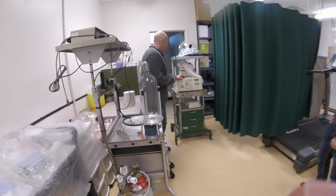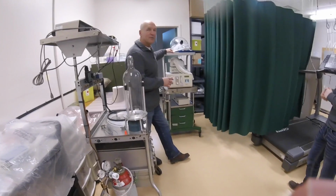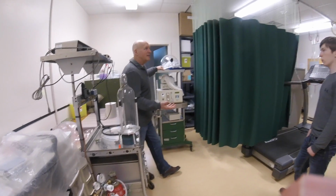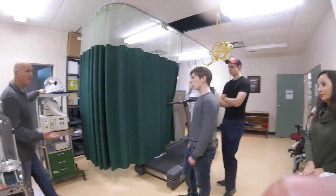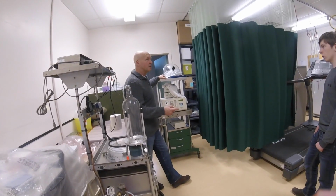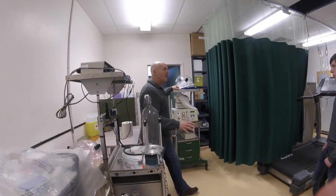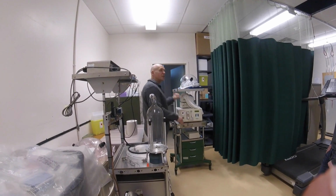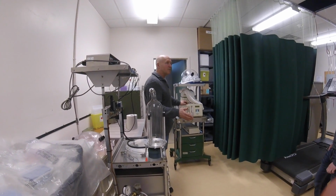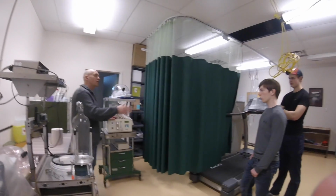Now what they normally do that works the best is what's called live high, train low. Because when you start training with low oxygen, you can't work as hard. So your training program turns out to be crappy because you're always tired. But what you can do, and they do it at many Olympic sites around the world, including Canada, is they'll have you live in these rooms or tents that are hypoxic. So you'll watch TV, you'll eat, you'll sleep in a room that has only 15% oxygen or 12% oxygen. And then when you go train, you go outside and train in the normal 21% oxygen.